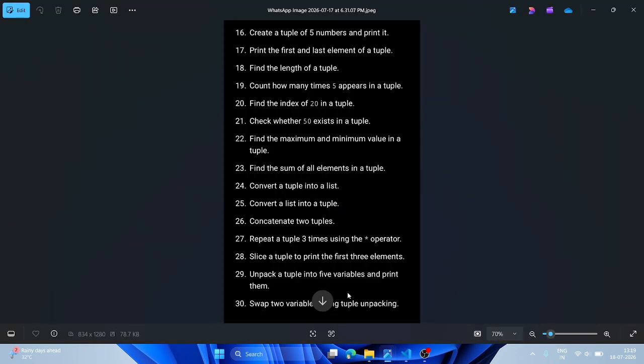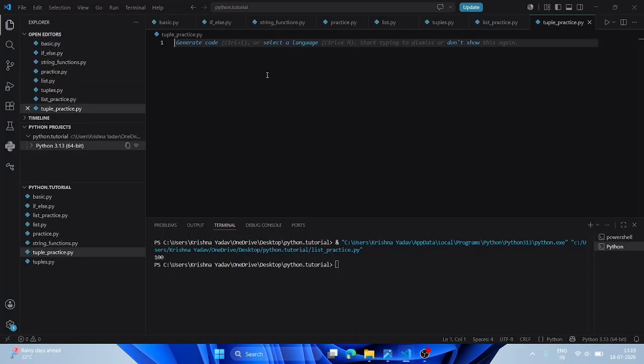Like the first question, move to my slide. The first question is telling us to create a tuple of 5 numbers and print it. So again, this is a very easy question. Take some numbers; we have to make a tuple, so use parentheses. Any numbers you can take. I am taking random numbers.